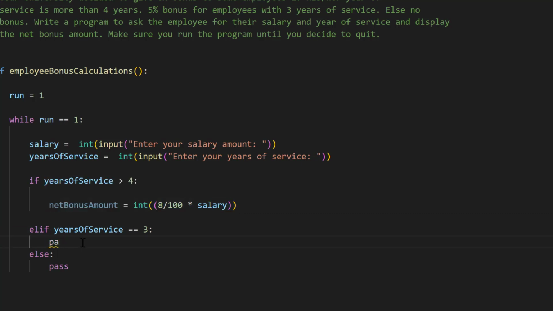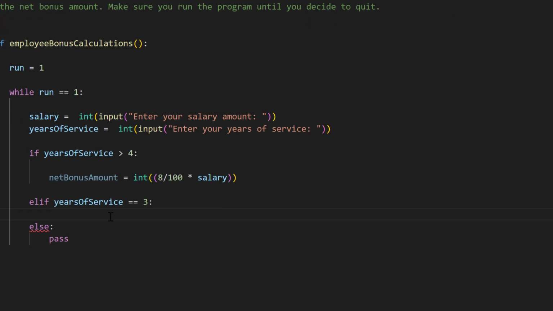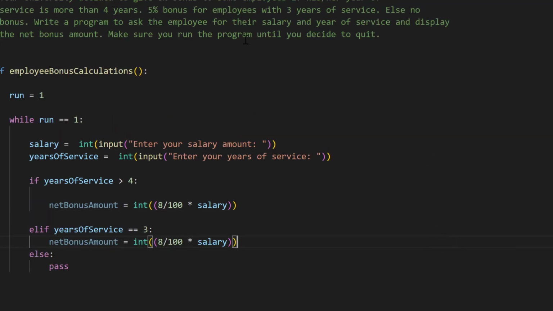Then for the condition whereby the years of service for the employees is equal to 3, the net bonus amount is going to be 5%. So this is going to be 5 divided by 100, then times the salary that the employee earned.